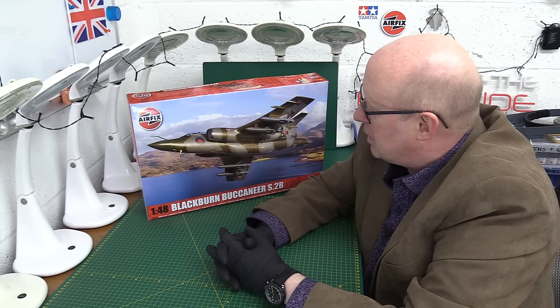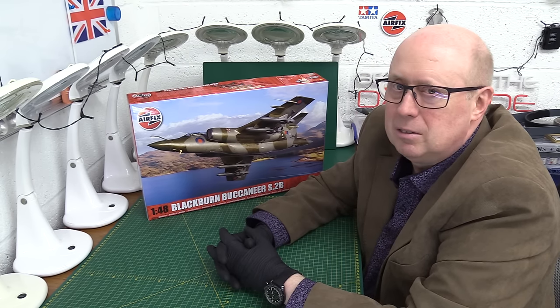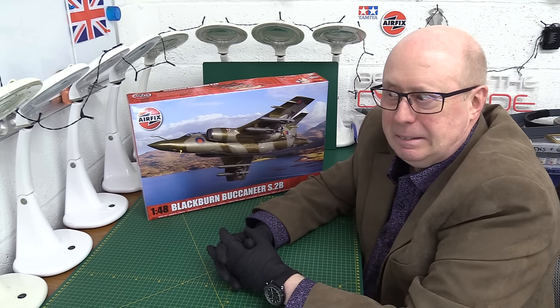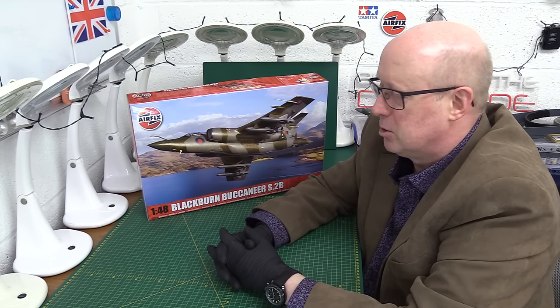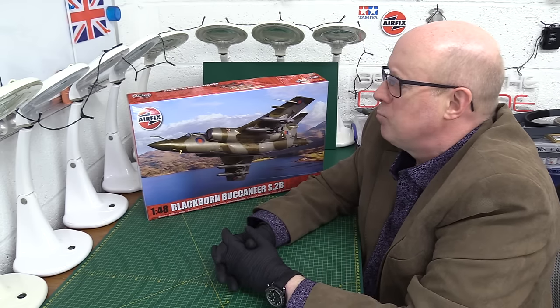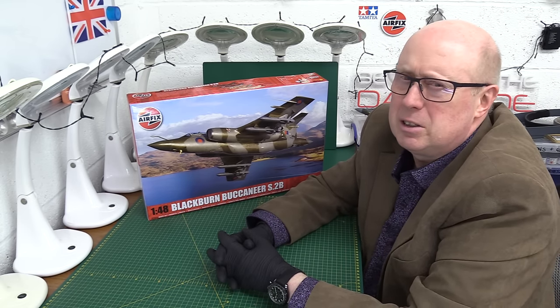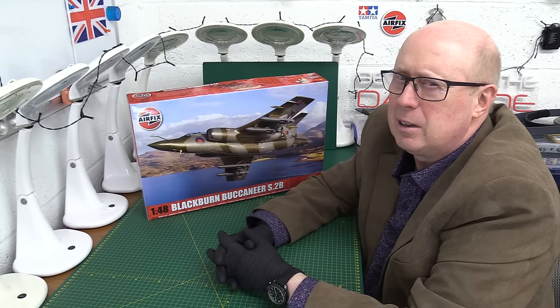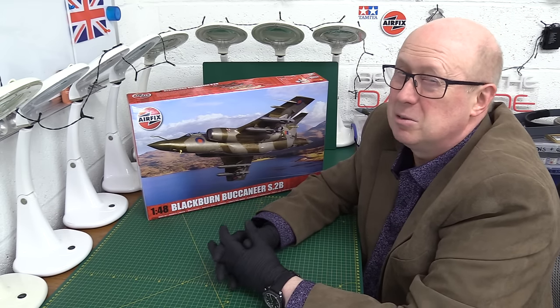I mean, you've got Tamiya kits, okay, at the same scale, but they are only £15, £20 more, but are kind of on a different level in so many respects and so much extra features. Not a criticism of this one, though, but I just feel it was a little bit too expensive at £73. No. Should have been in the 60s. It should have started with a 6, the price, really.